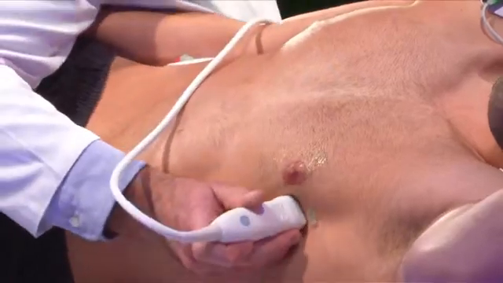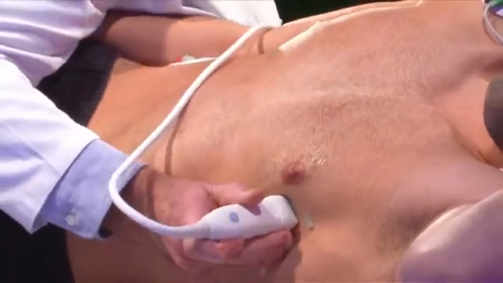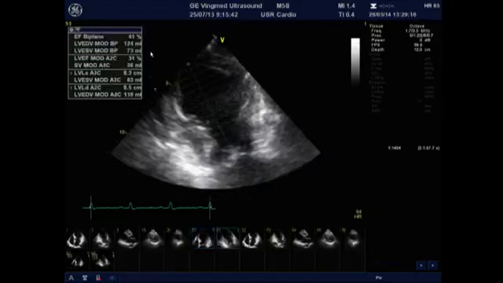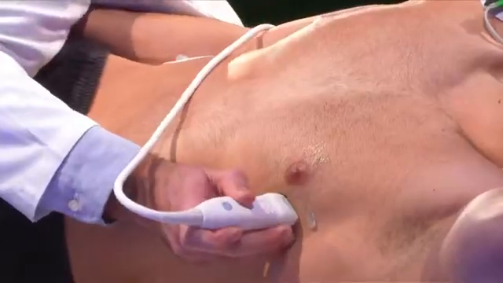In the apical view, we assessed the ejection fraction, and even though there was evidence of this apical ballooning, the left ventricular function in the four-chamber view was okay, and the biplane Simpson's ejection fraction was 41%, so mildly depressed systolic function. This patient went to the cath lab, he had a coronary angiography, and the coronary arteries were, as we expected, absolutely normal.